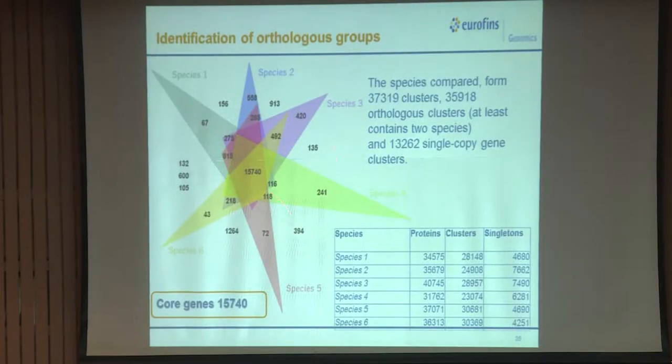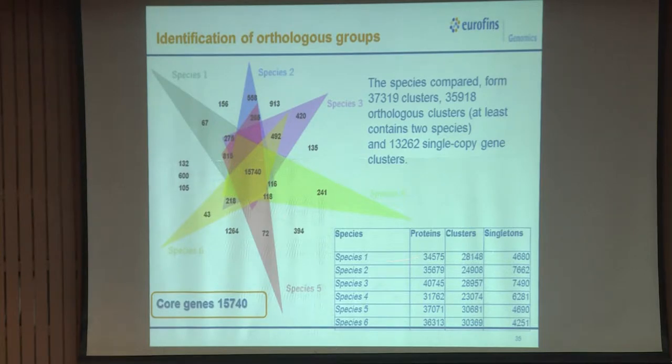Then we have orthologous search. As I said, we can also identify orthologous genes. How do we do it? We take the protein sequences of the species you want to compare along with your protein sequences, and we run OrthoMCL. That is a tool which can be used for orthologous genes, and we identify which are the core genes. Core genes are those that form a cluster together, having similar genes together, right.